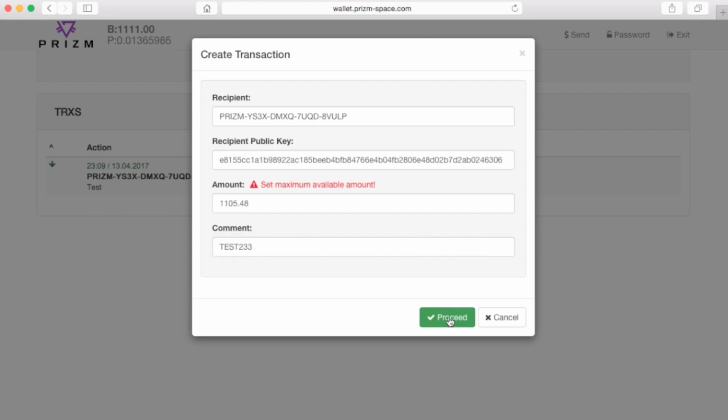At this point, the payment fee is being calculated, and the wallet will inform you whether you have enough coins for this transaction. If the number of coins is not enough, a warning will appear and the maximum available amount will be displayed. If everything is correct and the sum of transaction corresponds to your balance, click the Submit button and the wallet makes a transaction record in the blockchain.